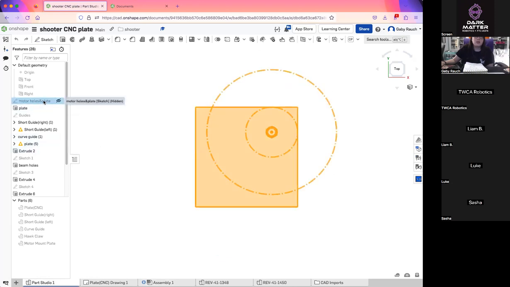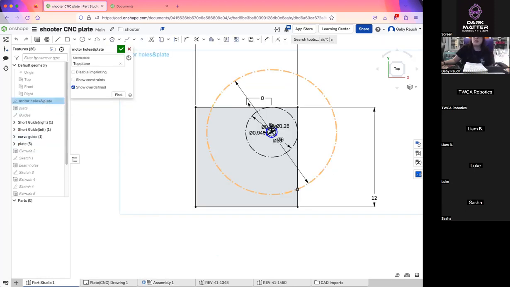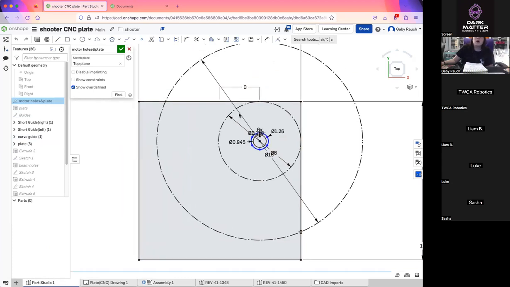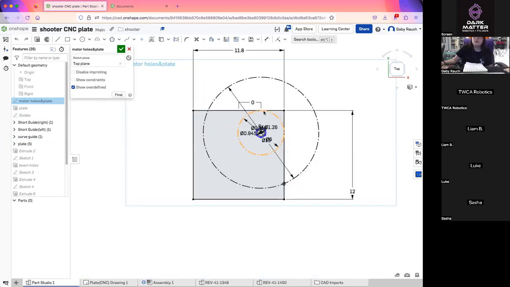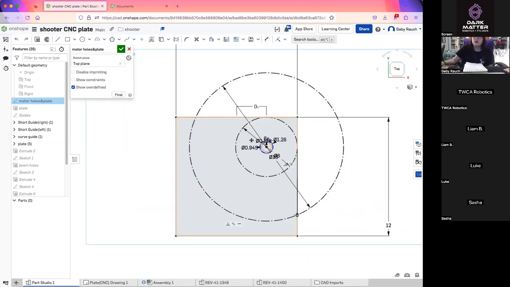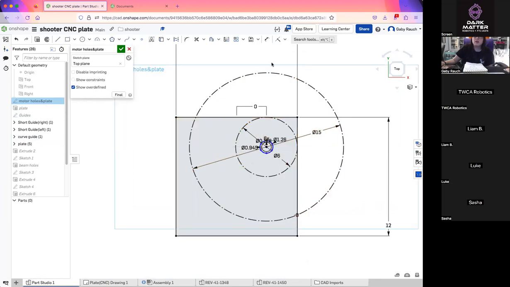So I was telling you about how you can use construction lines in your sketches, and that is basically what this is. So this is just our plate, and then you can see how this line right here is the shooter wheel, and this line right here is that guide.